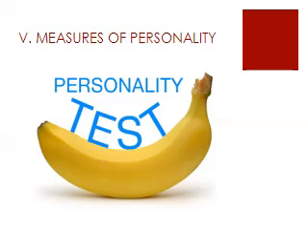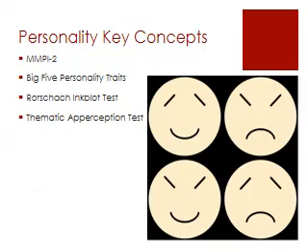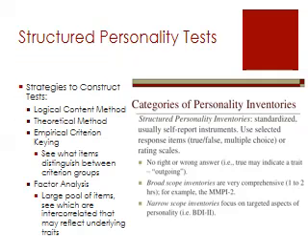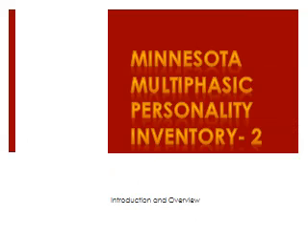Now we'll move into personality tests. The MMPI is certainly the most important to know about, but there's also different kinds of personality tests. First, we'll start with structured personality. These use multiple choice, self-report, and they usually use either a logical content method, theoretical, empirical criterion keying, or factor analysis, and that's like the NEO, or 16 personality factor.